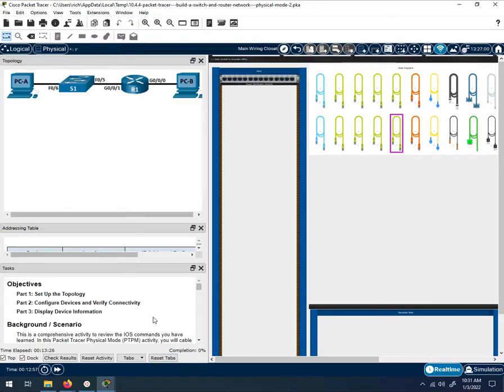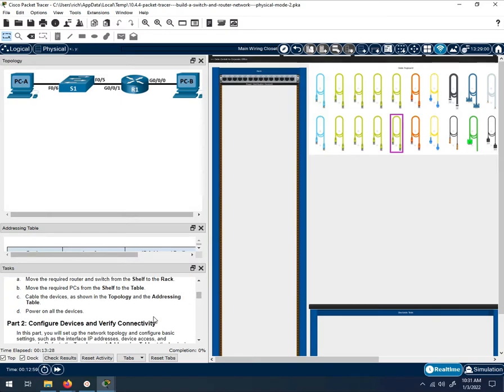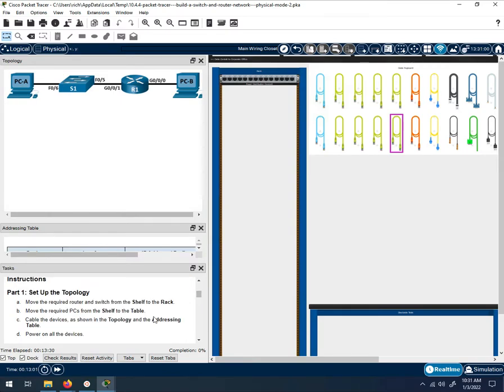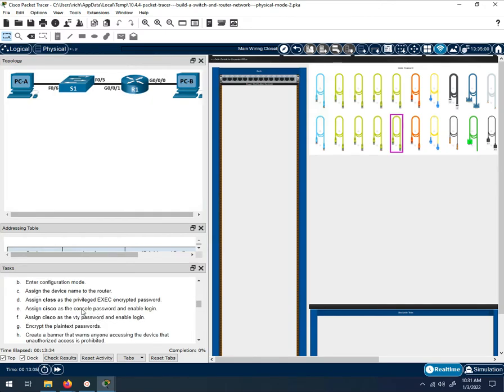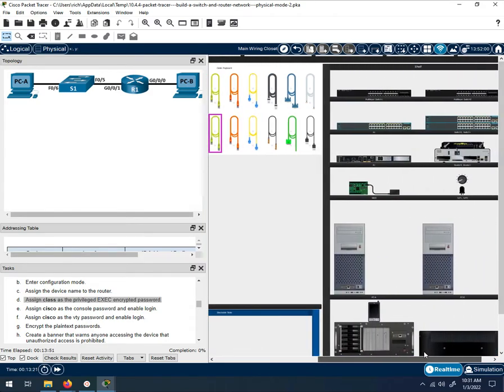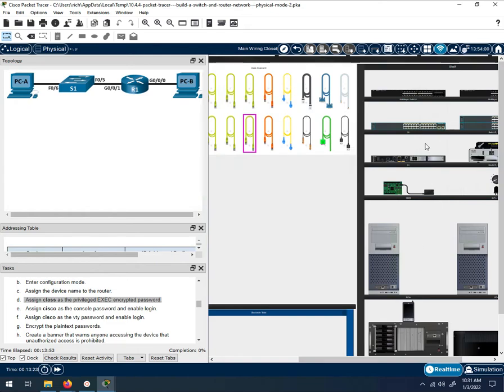If you enter a command that you think is supposed to successfully complete a thing, like in this case it says assign class as a privileged exec encrypted password, and you run a command that you think should have done that, this completion percentage should go up. So if you hit enter on your command and the completion percentage did not go up, then that likely means that you did not run the right command.